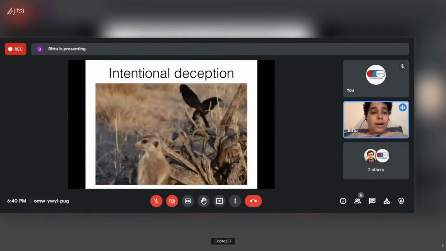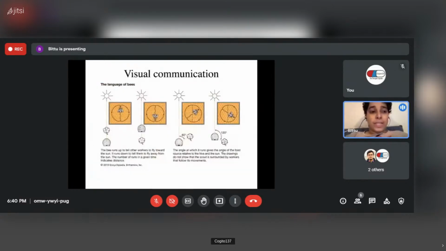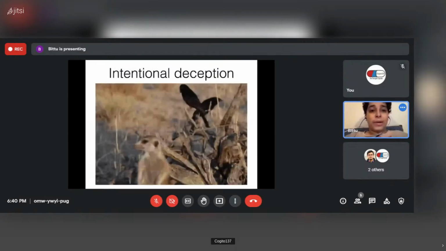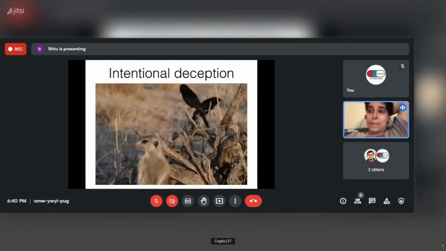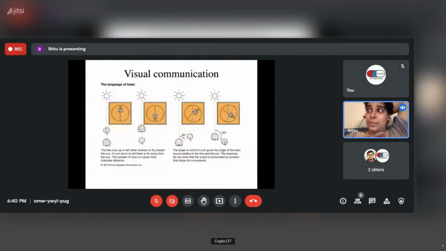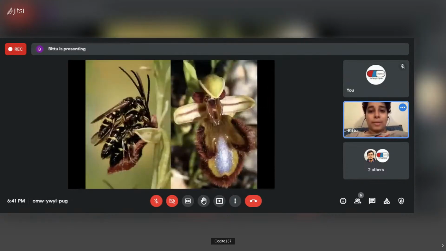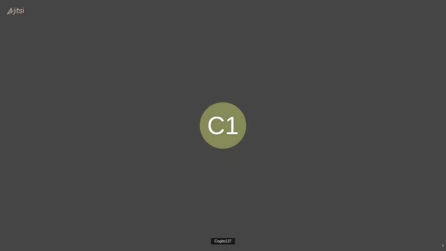But for the rest of this talk, I'll be dealing with insects where we assume that this is intentional because these calls are deployed in very specific contexts. But again, the question of whether it is intentional or not is something that we will not get into, despite the fact that that's what deception implies. And these two kinds of communication can arguably be thought of as forms of deception as well.